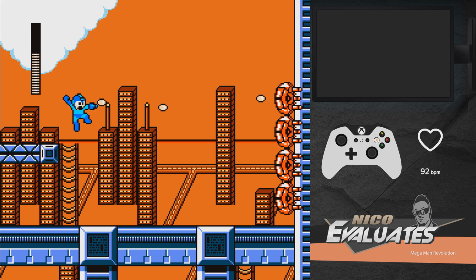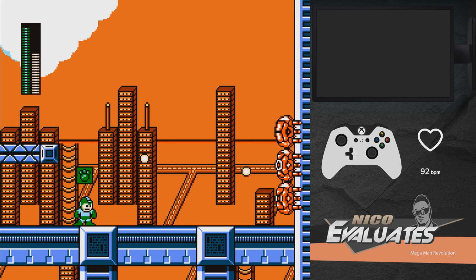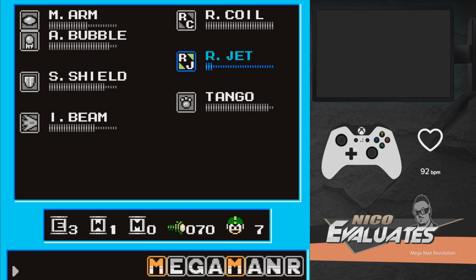What is this? It's a meat boss of sorts, which barely does anything. It's a big bolt. Not gonna fall for that one. I wonder if we could use the shield here. That would make some sense, right?